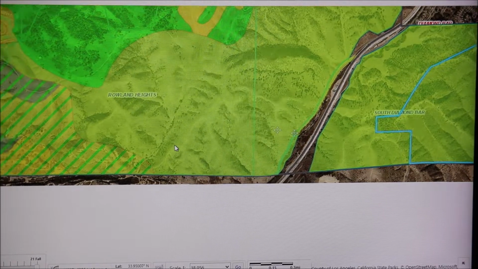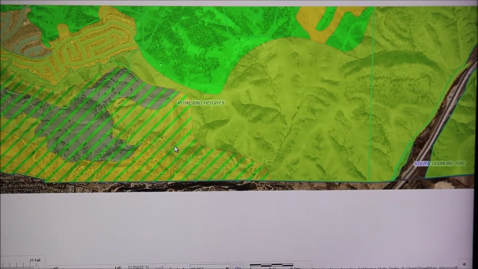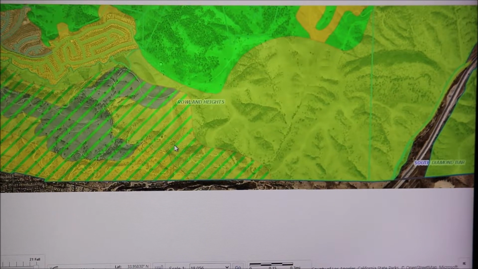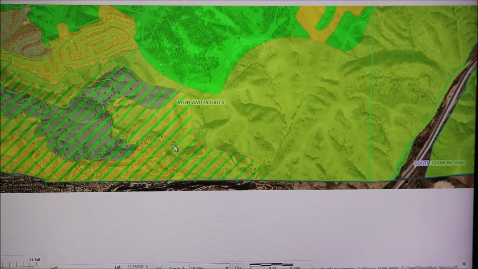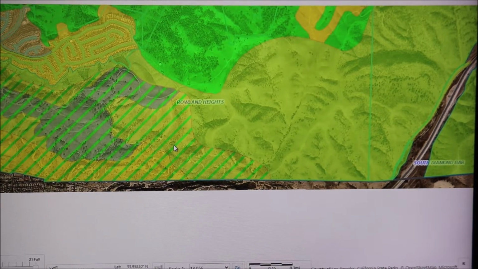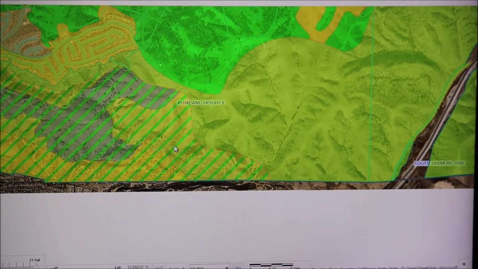Again, this is all SEA except for, I think, I can turn on the SEA layer. SEA is another layer of biological resource protections that requires them to do a biological analysis and have what we call the Significant Ecological Area Technical Advisory Committee do a hearing on how they're addressing or preserving the biological resources that are there and directing any development on the property away from those areas.